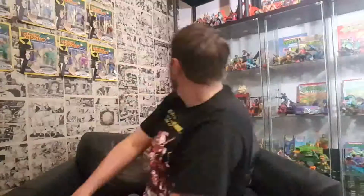Also got another one I don't have. You can see Thundercats stuff just there. She's missing her staff though. That's Cheetara. It's the first Cheetara I found in the wild. I mean, you'd be very lucky to find Thundercats with the weapons in the wild, that's for sure. But every so often you buy big bundles and you get spare weapons and stuff. I definitely haven't got the weapon for her though. That's probably going to be an eBay purchase at some point. But yeah, cool to get another figure for the Thundercats collection.